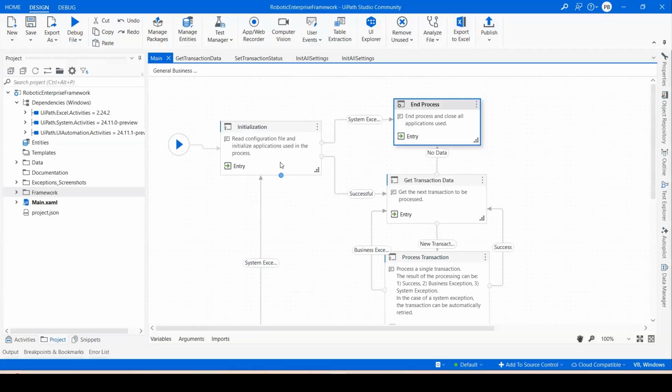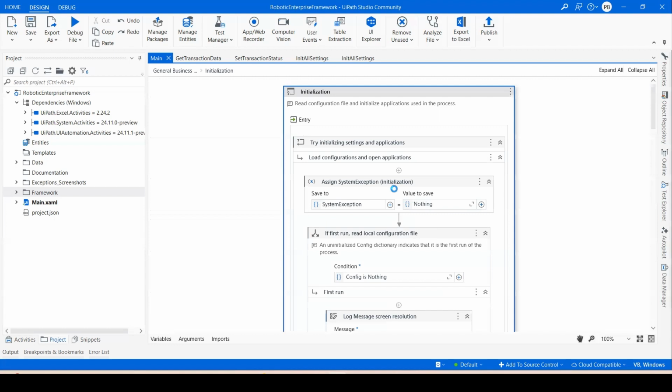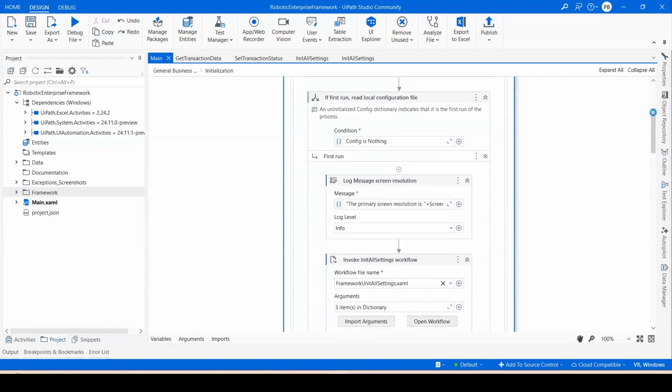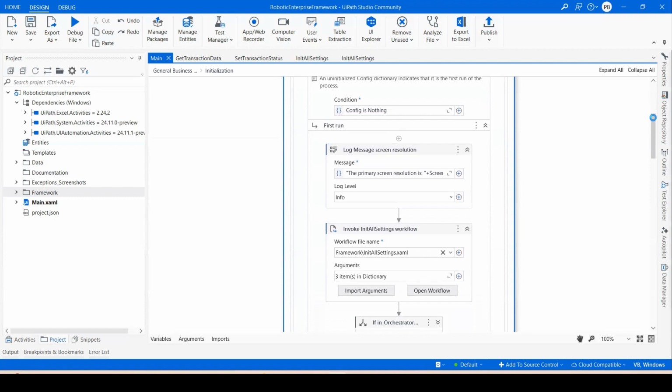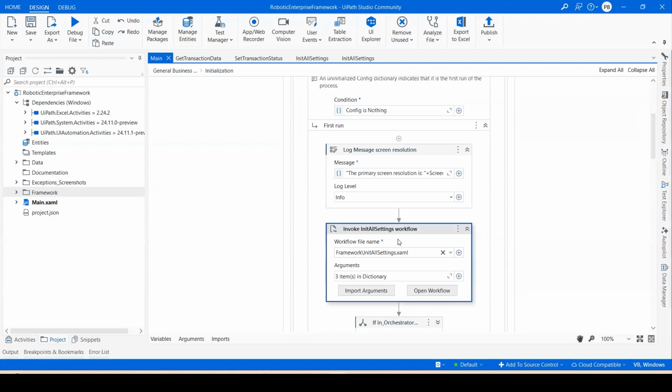Okay. So my customization comes into play in the initialization part of it, which basically gives a head start to our automation, in the sense of making sure the environment is clean and whatsoever, and making sure that we read all the configuration information. As you can see on the screen, we have this Init All Settings.